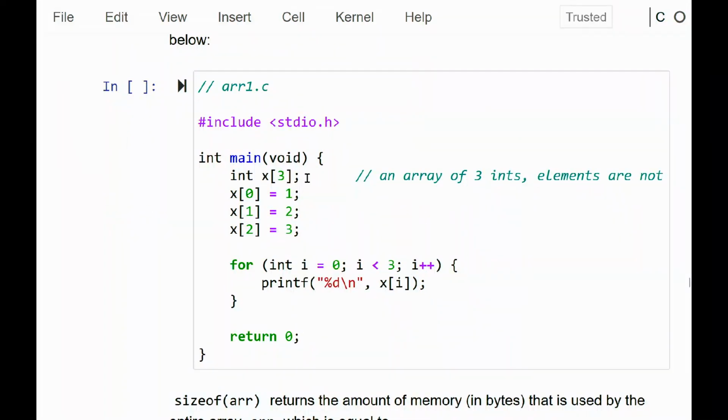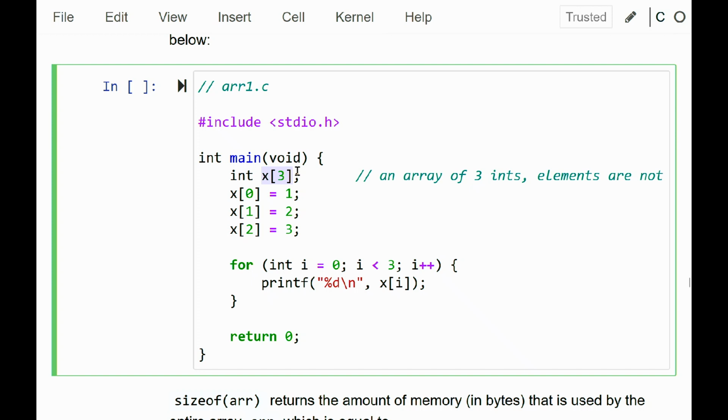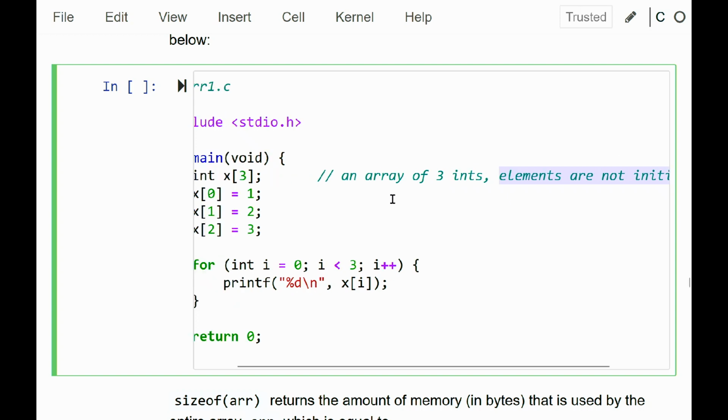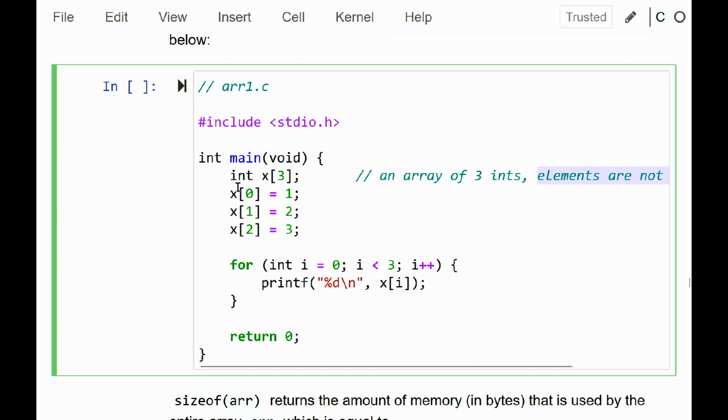All right, so here's how you make an array of a fixed size in C. Right? Notice in Java you have to use new here, right? In C, if you're going to make an array like this, you simply say how big is the array, right? And you'll get an array of size 3, right? So that one line of code makes an array of size 3, right? It actually has 3 ints in it. You don't know what they are, right? So these are not guaranteed to be 0. Right? In a small program, they often will be 0, but there's no guarantee that they're 0. Right? So don't assume that they're 0. They're not initialized yet. Right?